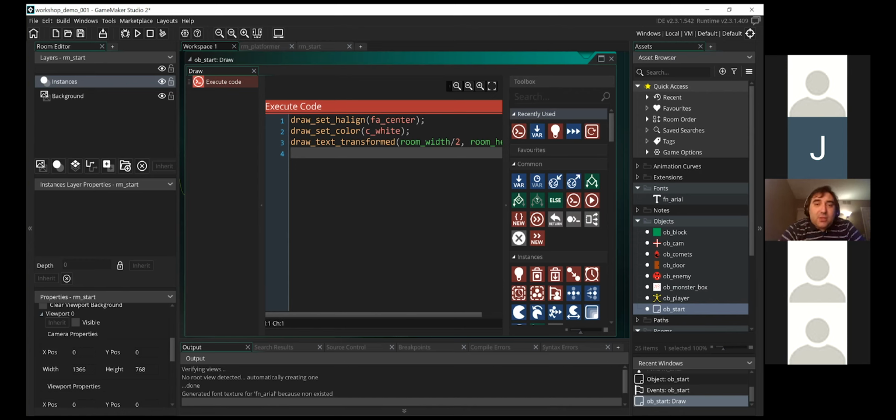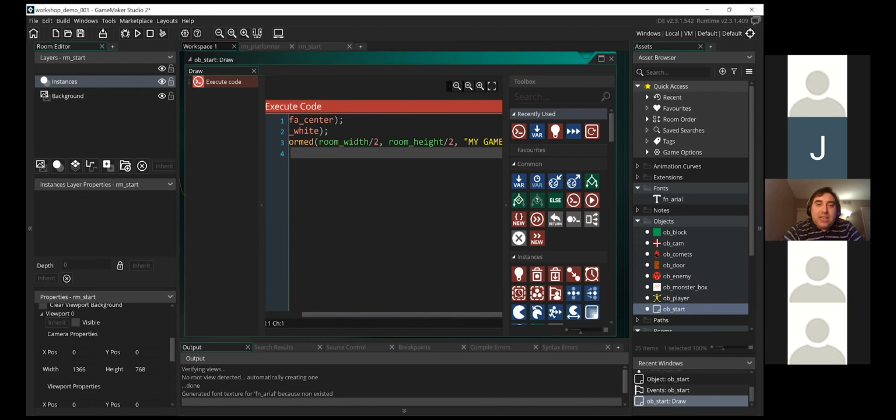And then this third line here, this is where we actually create something. So draw text transformed. This function is a little bit more than we need in some ways. Normally you could just use the draw text function without the transformed. But I wanted to use the transformed one just to show you that we can do a little bit more with the same amount. Instead of one line of code and then another line of code that would adjust it, we can just use this one line of code to do a couple different things.